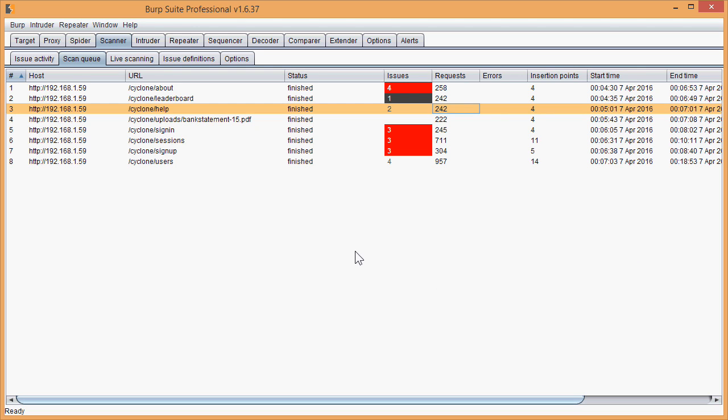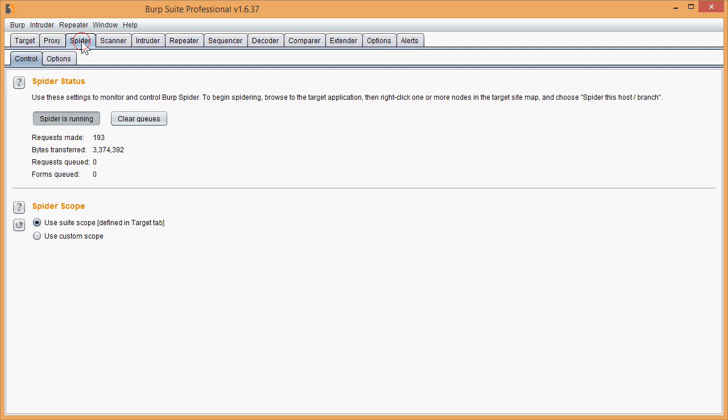Good question. If you remember, we did set the Burp spider to active so that it would crawl along behind us and maybe find some new URLs. Let's go over to the spider tab, click on Control, and see what happened. Spider is still running, and it did make some requests. And down here, this is an important value to look at, requests queued. When it's at 0, it means that the spider has followed every link that it could find and has done its job. It's sitting there idle right now, so it's no longer crawling the site. It's done.